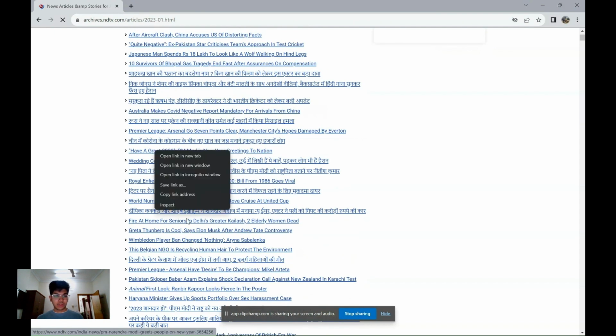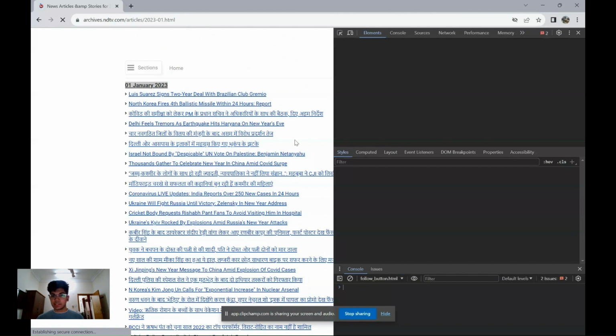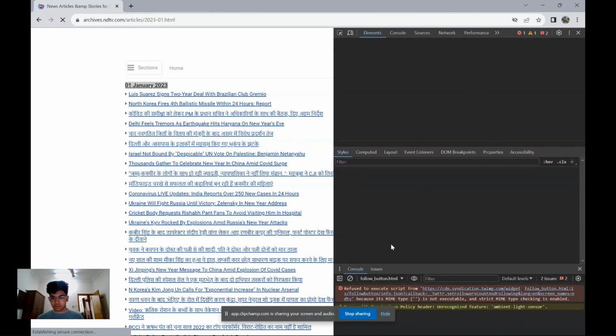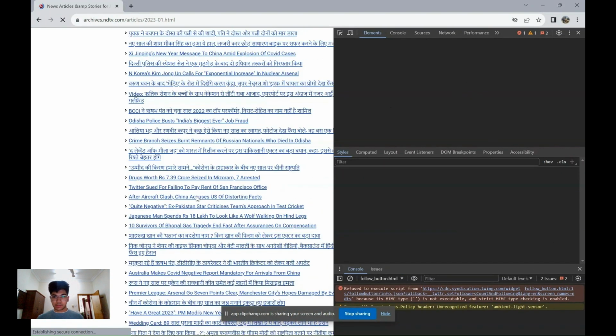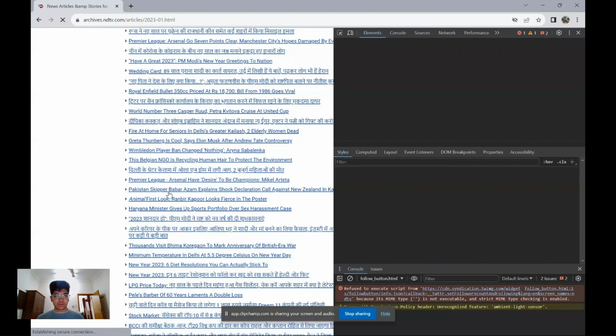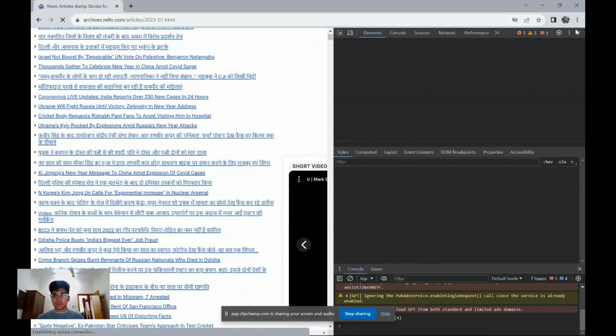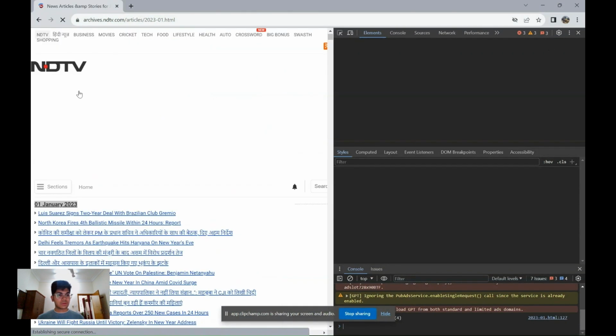So how do we scrape? Click any of the links, and what we can find is these links are basically... it's taking time to load. Where is the element?